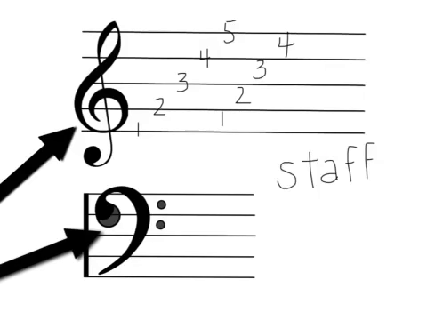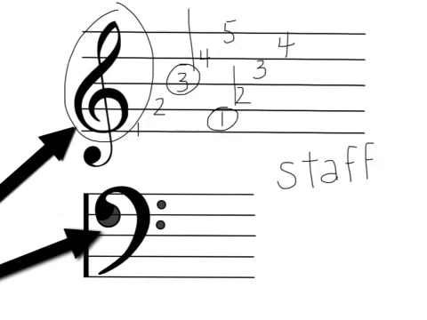The difference is that any note that appears on the treble clef staff, maybe on a space, maybe on a line, is going to have a higher sound, and needs to be played by a higher sounding instrument, or an instrument that at least plays some high notes and maybe some low notes too. If you see the bass clef staff and you see notes on it, then you'll know that any of the notes that appear on the bass clef staff on a line or a space are going to be lower sounding notes, and therefore they need to be played by an instrument that plays low notes.